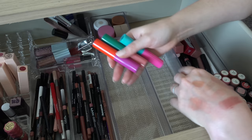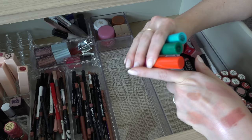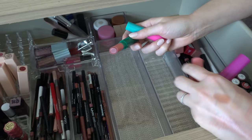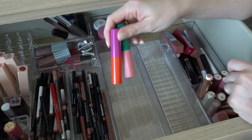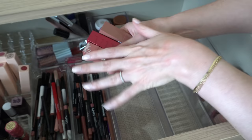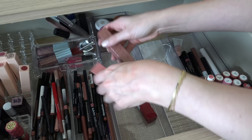I have a few of these from Siaté London — this was a collab they did with Iris Apfel. One is like an orangey red, one is more of a true nude, and then one is hot pink. I'm definitely going to get rid of the hot pink one. This is actually a nice formula, I just don't know if I'm going to use these. I'm going to say declutter — I feel like I'm not going to use them.